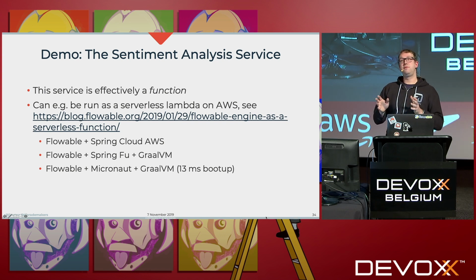What we've done first is we've taken this application and we've put it into Amazon Lambda using Flowable and Spring Cloud AWS. Now, that was quite straightforward. And then we went further, and we looked at using Flowable plus Spring Boot and GraalVM to compile a native image containing the full-fledged process engine and only a process that was ready to go whenever you hit an endpoint. That was successful. And then also we looked at Micronaut with GraalVM.